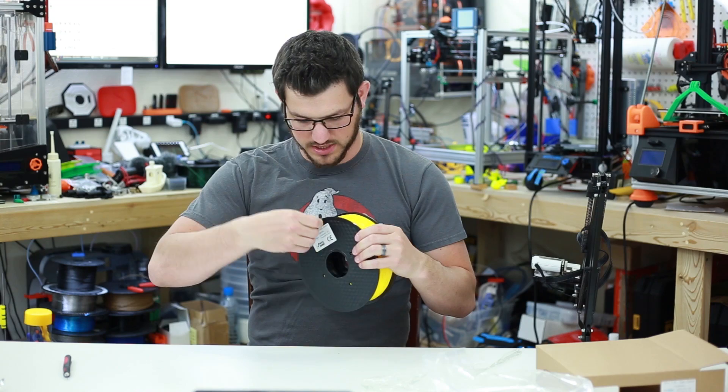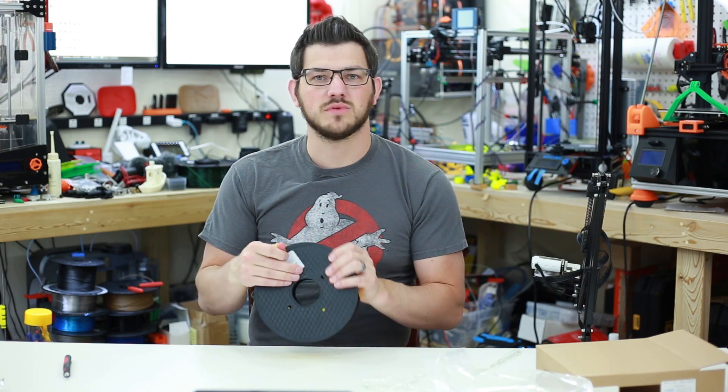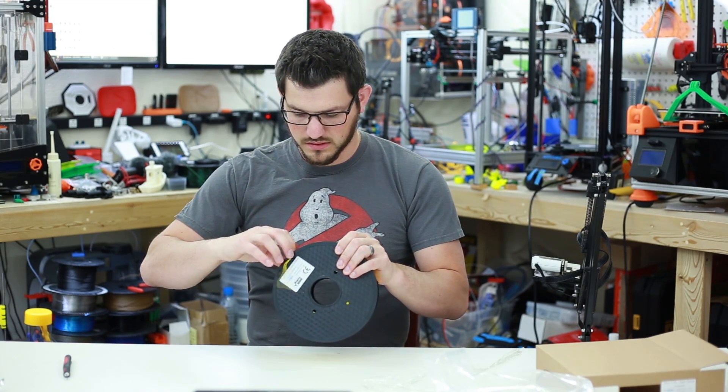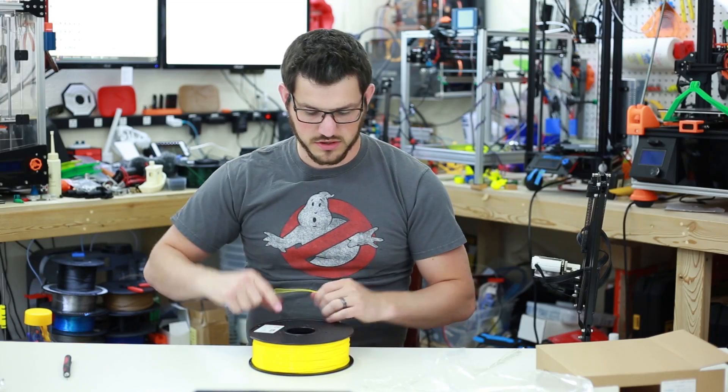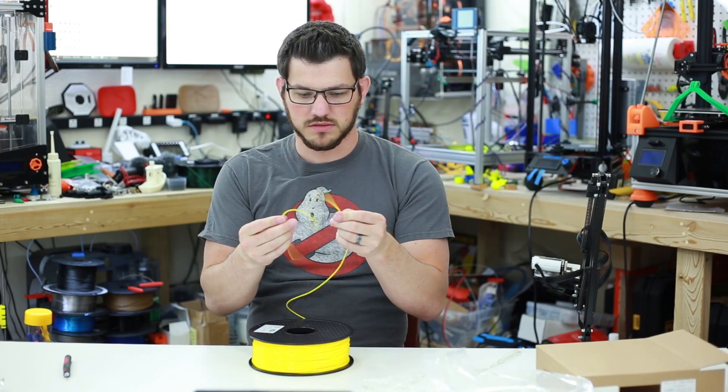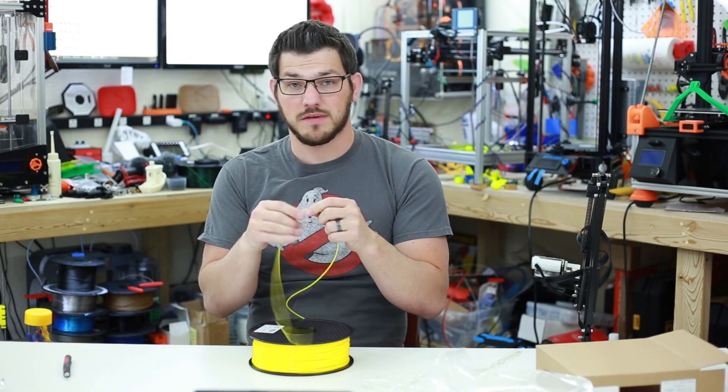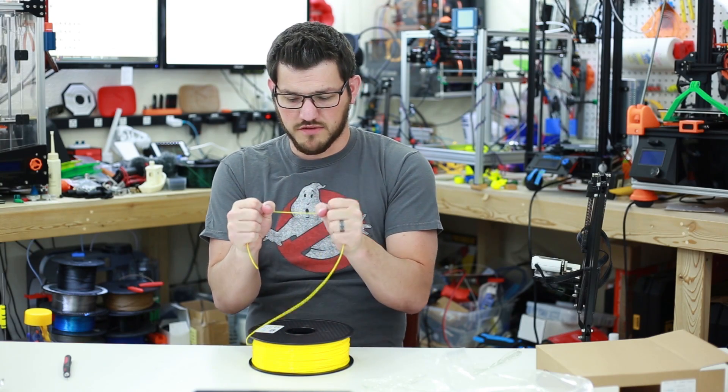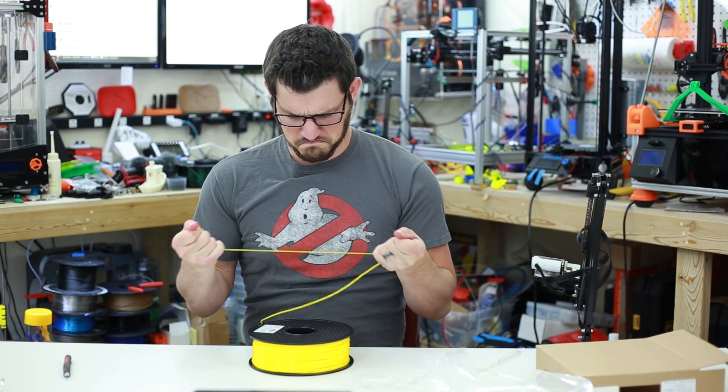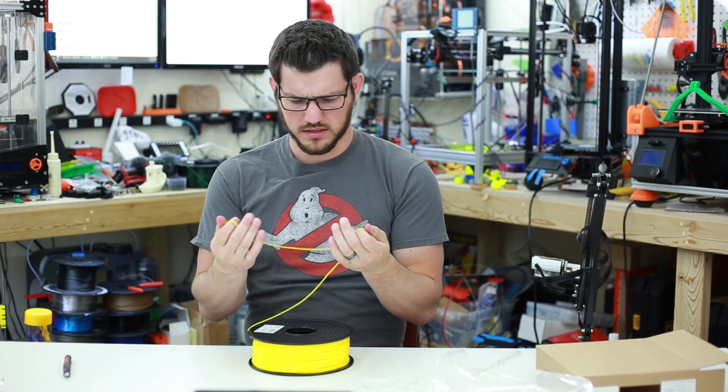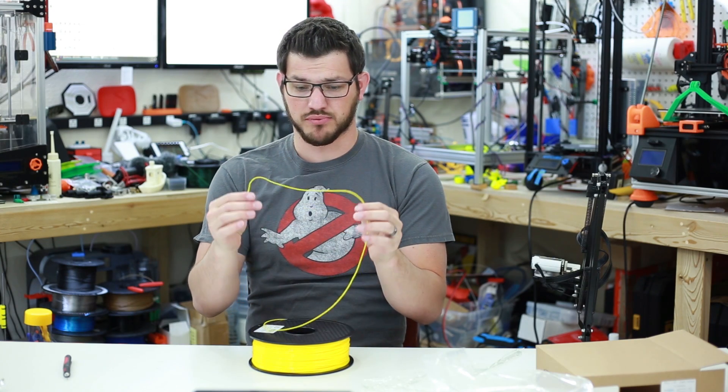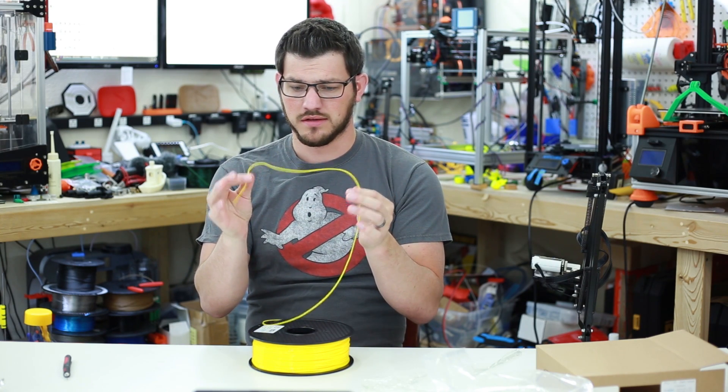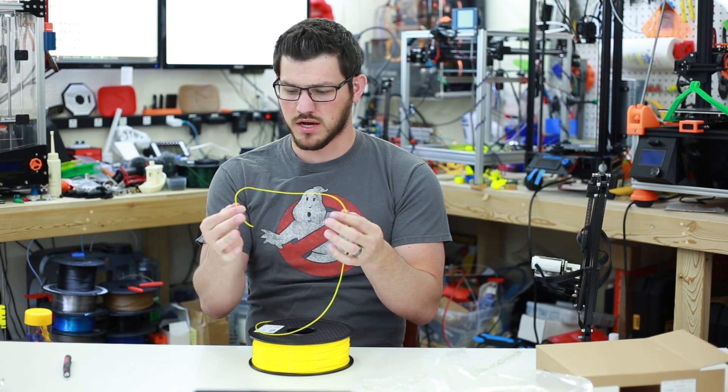I really want to see how flexible it is. This is a medium flexible. It's not super flexible. The Make Shaper stuff I tested before, super flexible. This stuff is pretty tough. That's got some pretty good stretch, and that's got some pretty good elasticity to it. That went almost back to normal size.